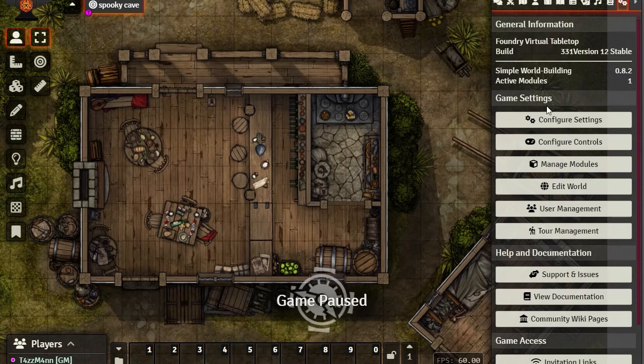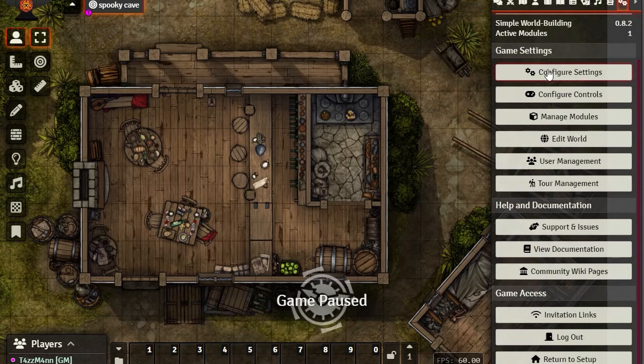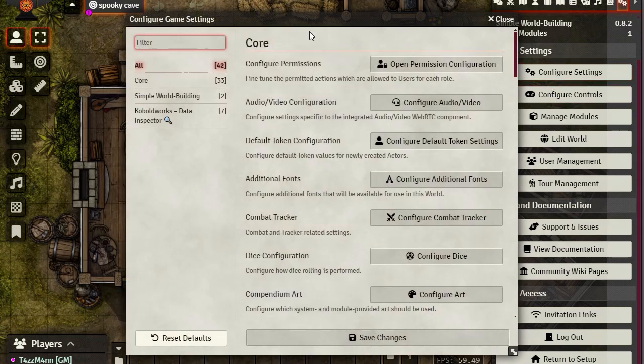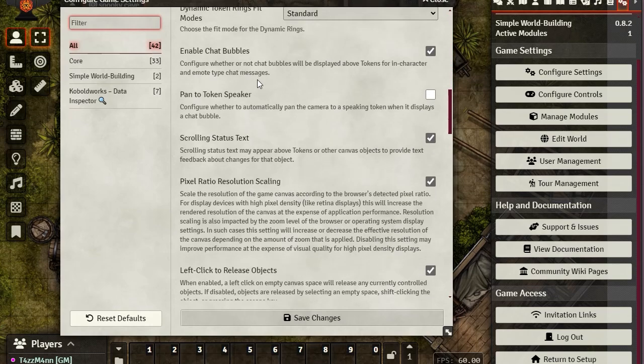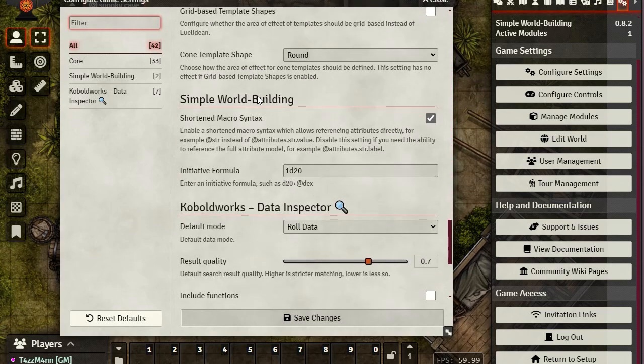And active modules 1. So the biggest part right here is going into Configure Settings, just to give you a quick idea of what this contains. The more modules you have, the bigger this list will be over on the side. You can filter it so you're only getting the information of the module you want. When it's set to all, once I get done with one, it will jump into the other.